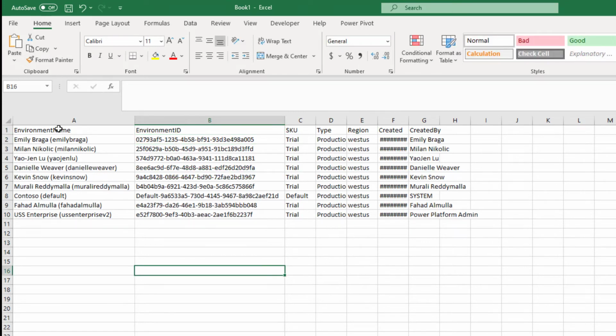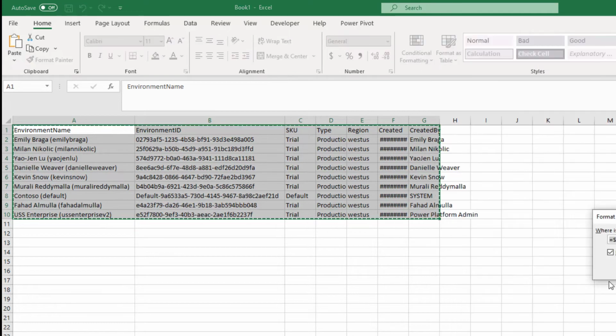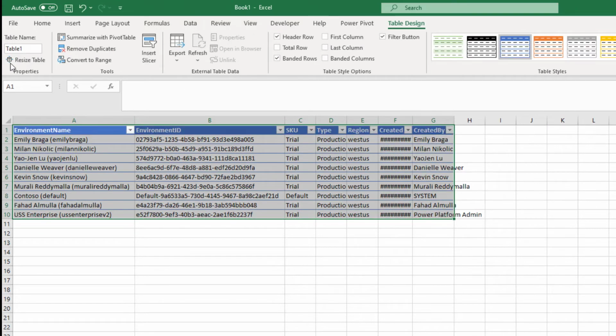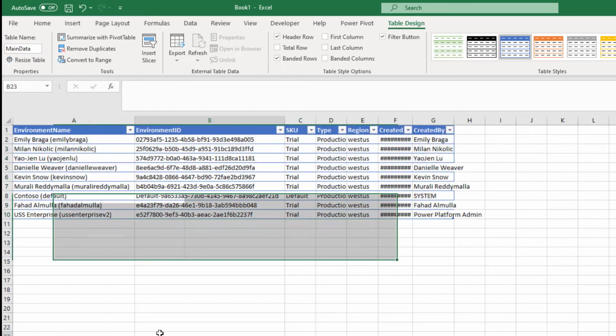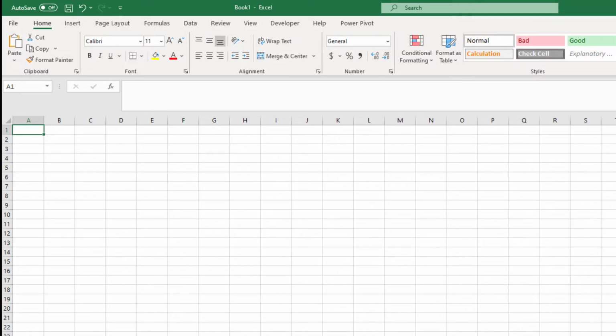Now, in order for me to import this into Power BI, I'm going to highlight this just to be careful. I'll come over here and make that a nice table format. And in the format, I'm going to call this main data. All right, so that's good. You can even change this name to match. Quickly did that. And I'm going to open up a next tab because I want to get the rest of the data in.